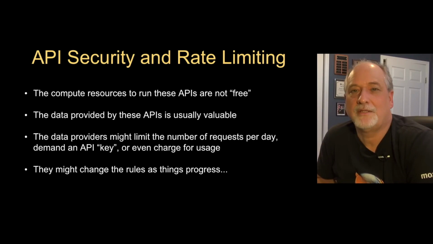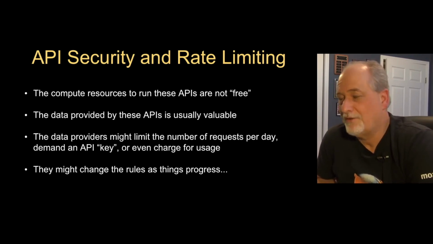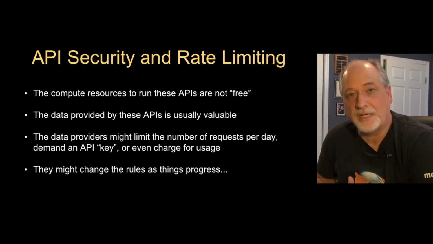Now we're going to talk about API rate limiting and security. The key thing is that the Google API and the Google data is super valuable. And you could build a website that did nothing but ask the person for something and then show them that place and make it be a map searcher. You added so little value and Google did all the hard work. And so they protect these somewhat. Sometimes they'll say you can only do 50 of these a day or 500 a day or whatever. That's called rate limiting.